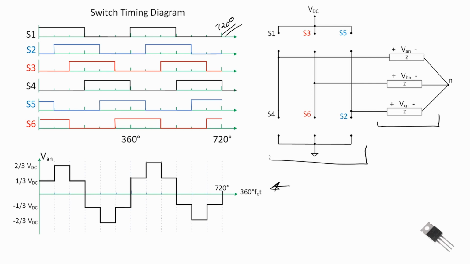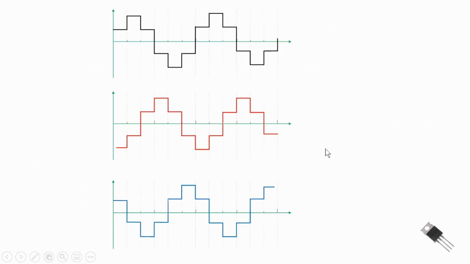Switching these with 180 degrees of conduction cycle, and again I show 720 degrees or 2 cycles of switching waveforms here, results in this modified sine wave that has pulse values of 1/3 times our DC voltage, 2/3 times our DC voltage in the middle, and then goes down to -1/3 and -2/3. And again, that is the line to neutral voltage for our A phase. Our B phase and C phase would be 120 degrees delayed, and here's our VA to neutral, VB to neutral, and VC to neutral waveforms. Again, you can see the phase shift associated with these waveforms.